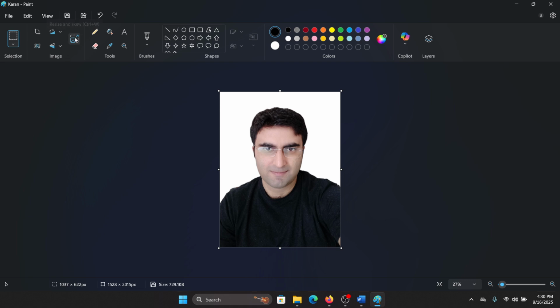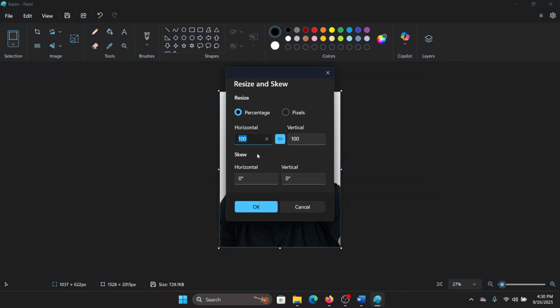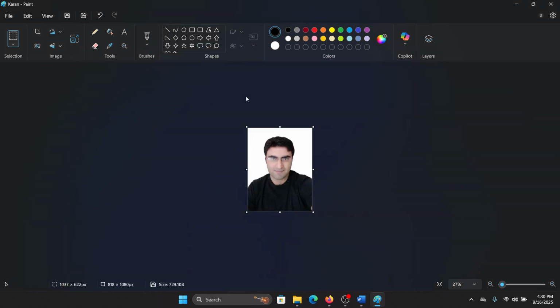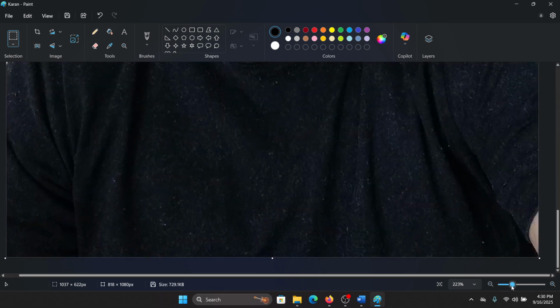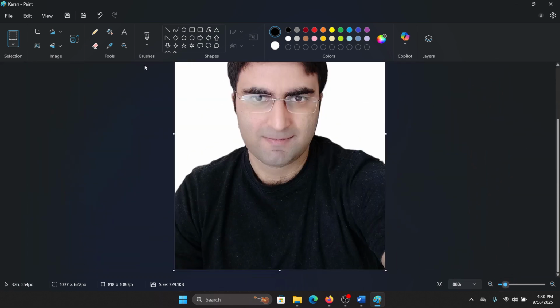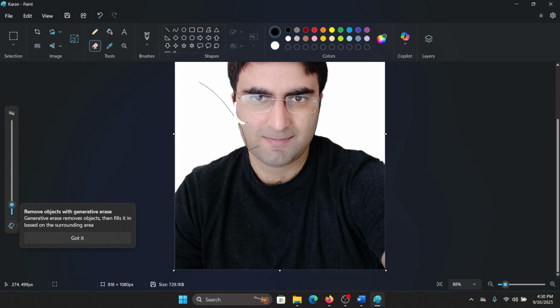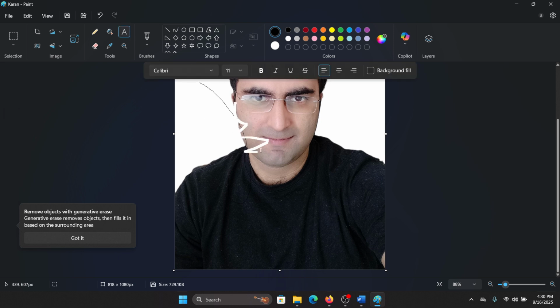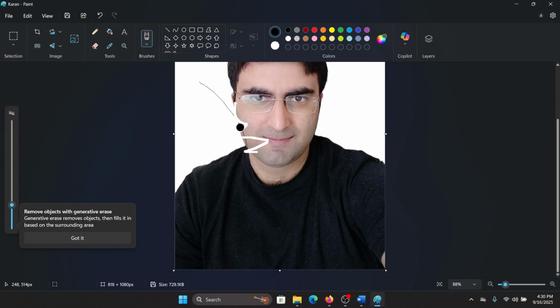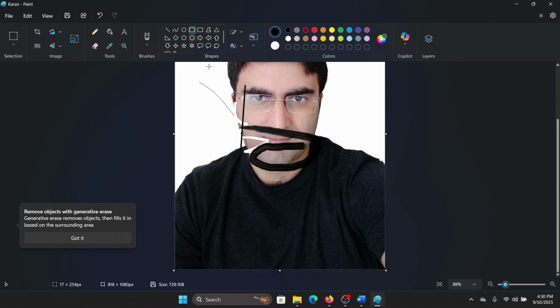okay, and then you can use this to resize the picture, like I want it in 1080 pixels, okay, although I'll increase the size a little. And then we have these tools to use as a pencil or an eraser or add text here. And then we can also change the brushes, the size of the brushes, and we can create shapes using this tool.